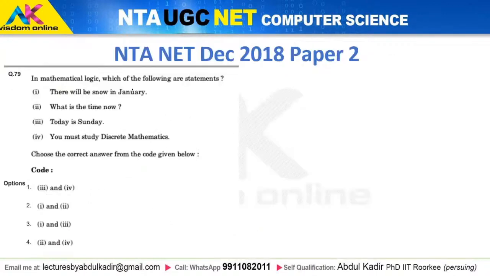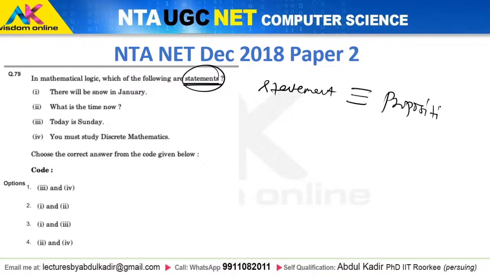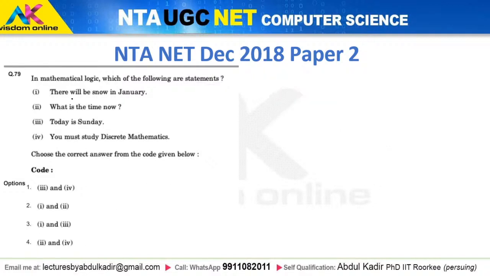Now let's move on. In mathematical logic, which of the following are statements? Remember, a statement is the same as a proposition. We mostly use the word proposition, but statement and proposition are both the same thing. You already know what is a proposition and what is not. For example, there will be snow in January is a proposition. What time is it? This is not a proposition, because this is a question, not a declarative fact. Today is Sunday is a proposition.